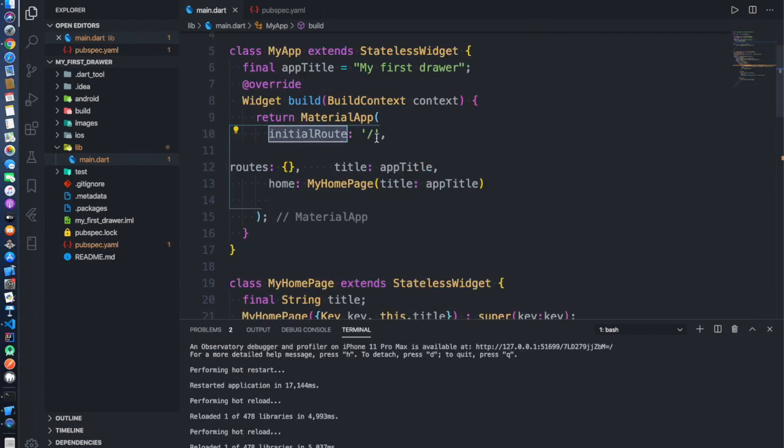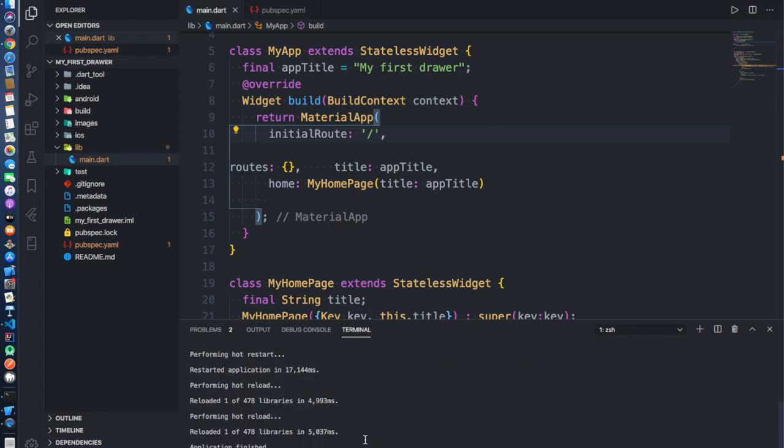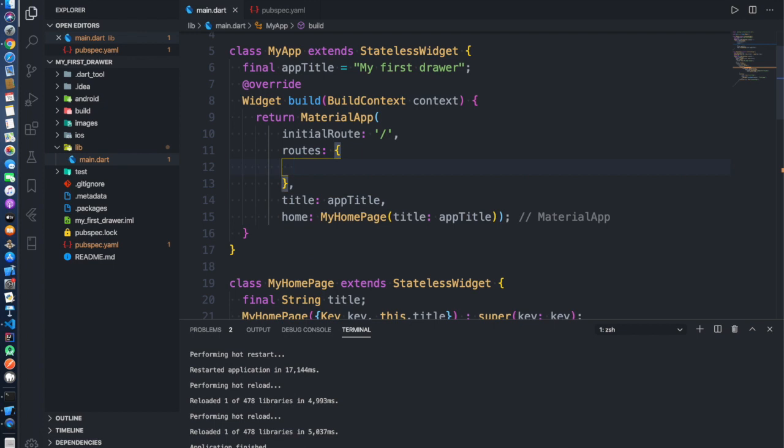Let me just quit the app for a while. So I call my first route first page, and then the context.